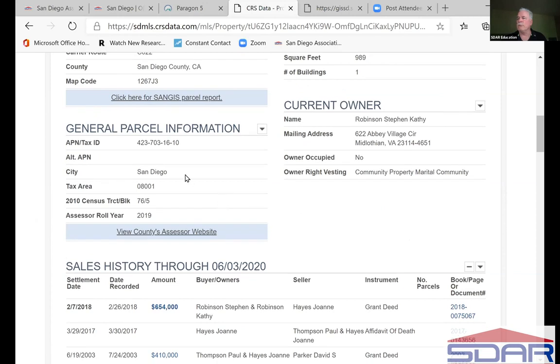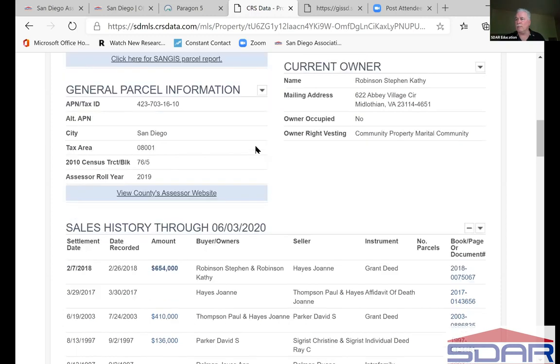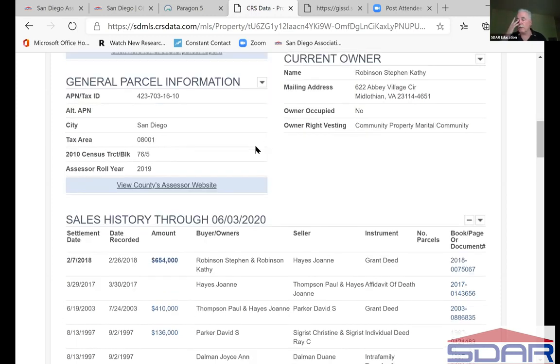Let's scroll down a little bit. I got my general parcel information. There's my magic number, right? My APN number. That's a really important number. Make sure you're putting it in when you're writing an offer. Make sure you're clicking on MLS Connect, pulling in all these numbers so that they are represented in your program. We have plans for what we're going to do with all that at the Zip Forms level, what you're going to be able to click on later.